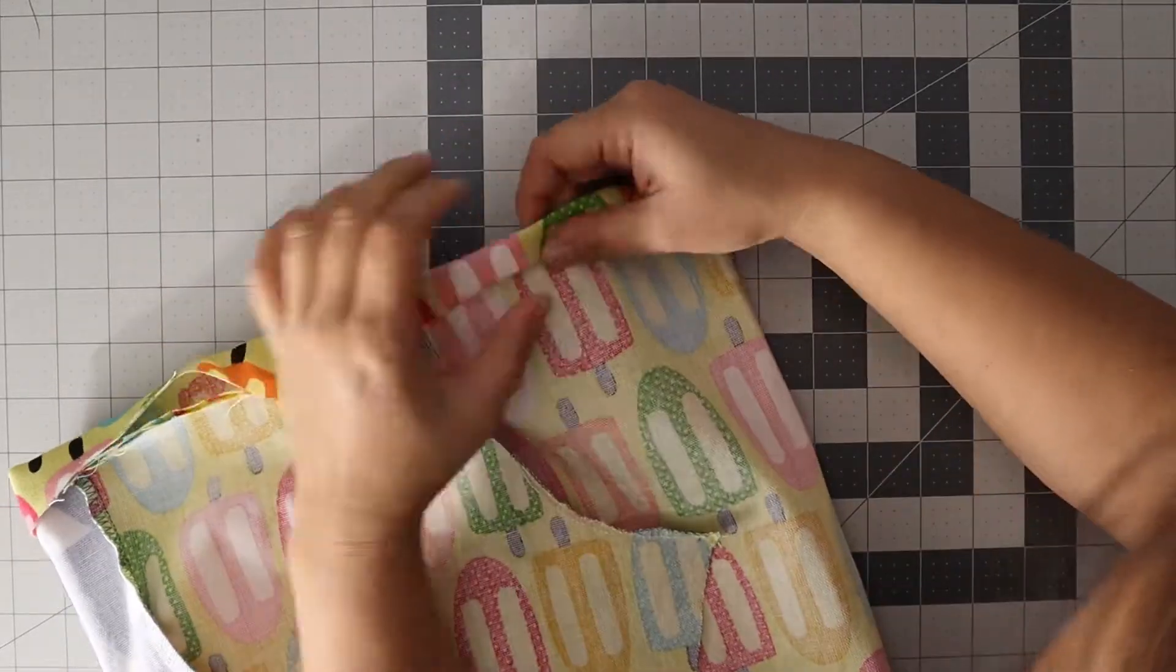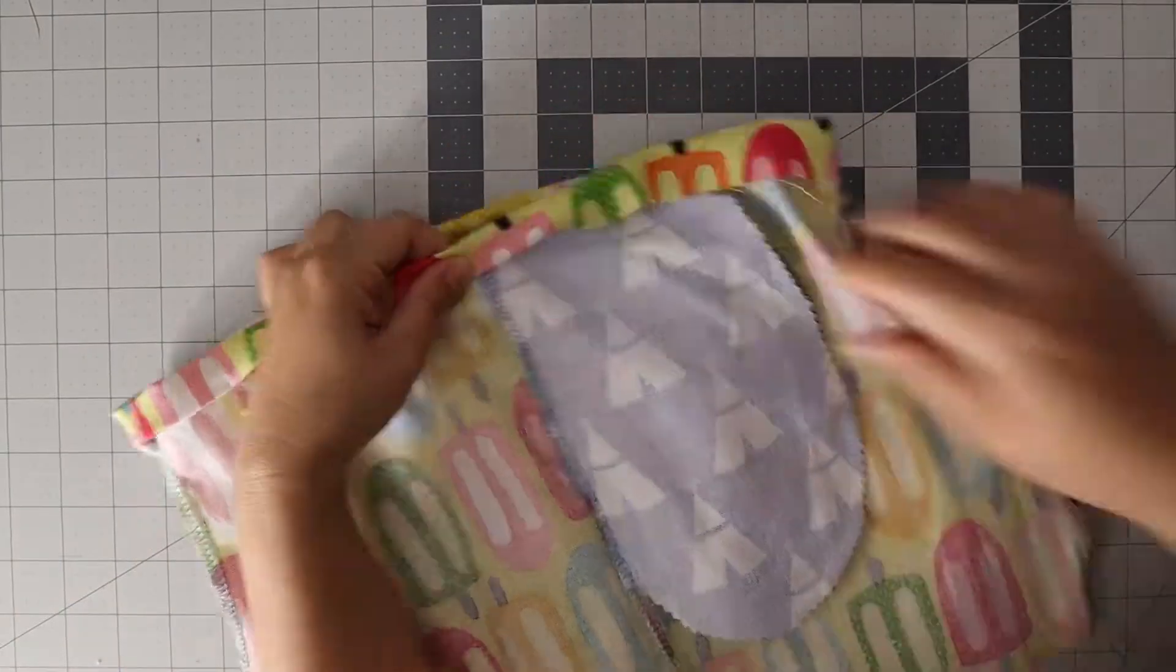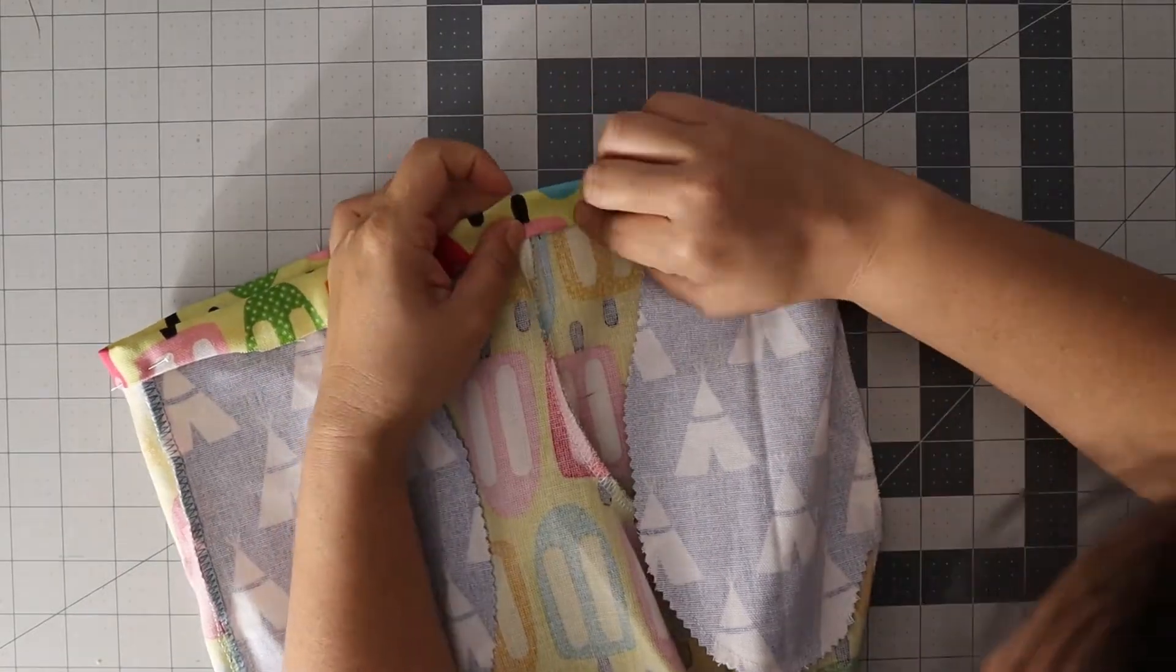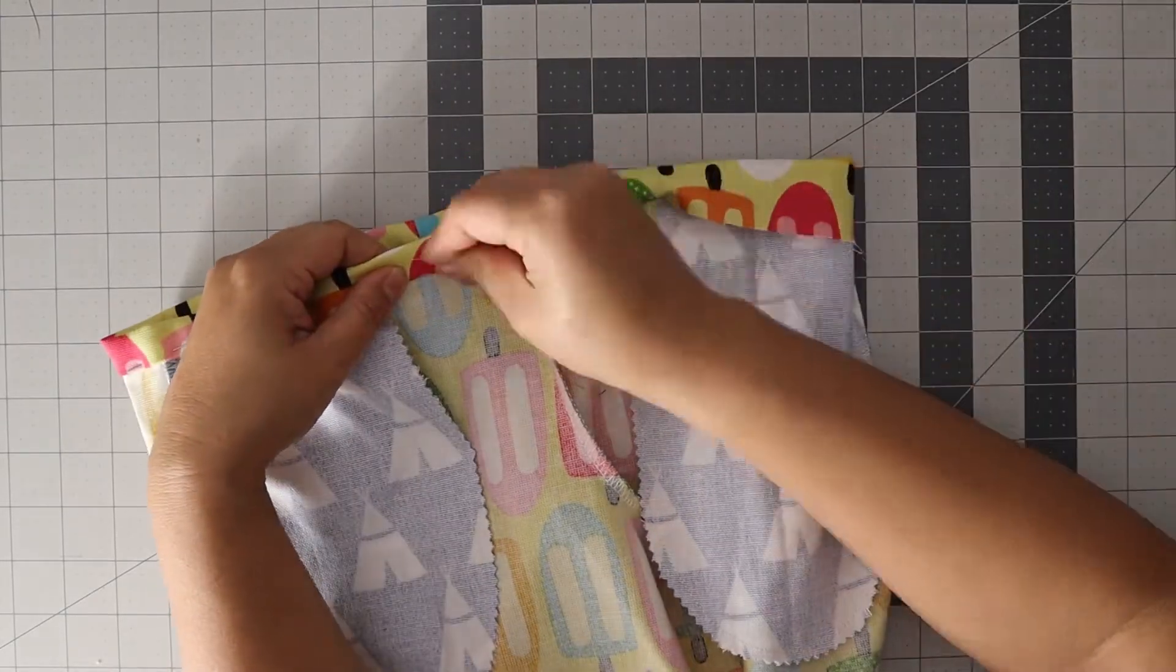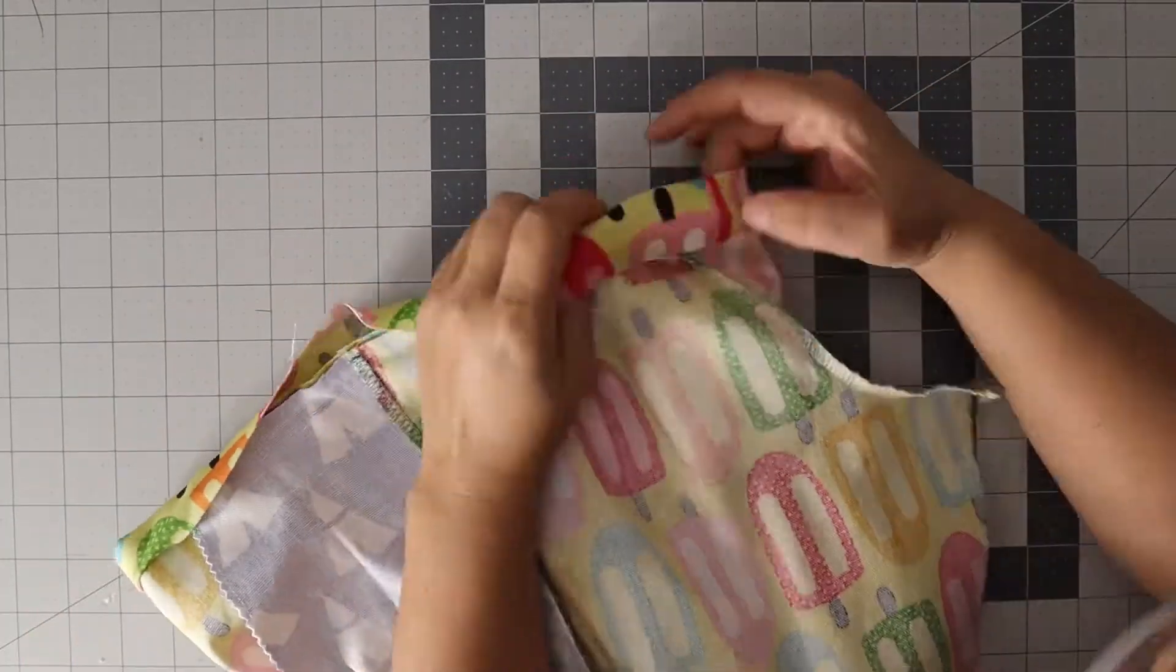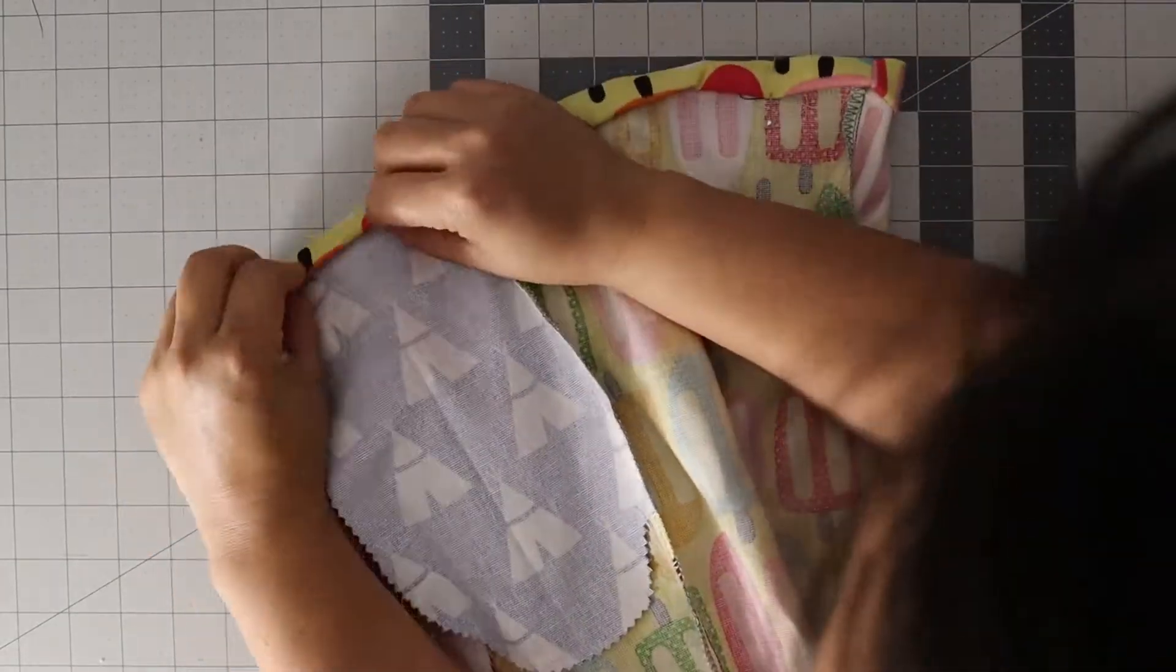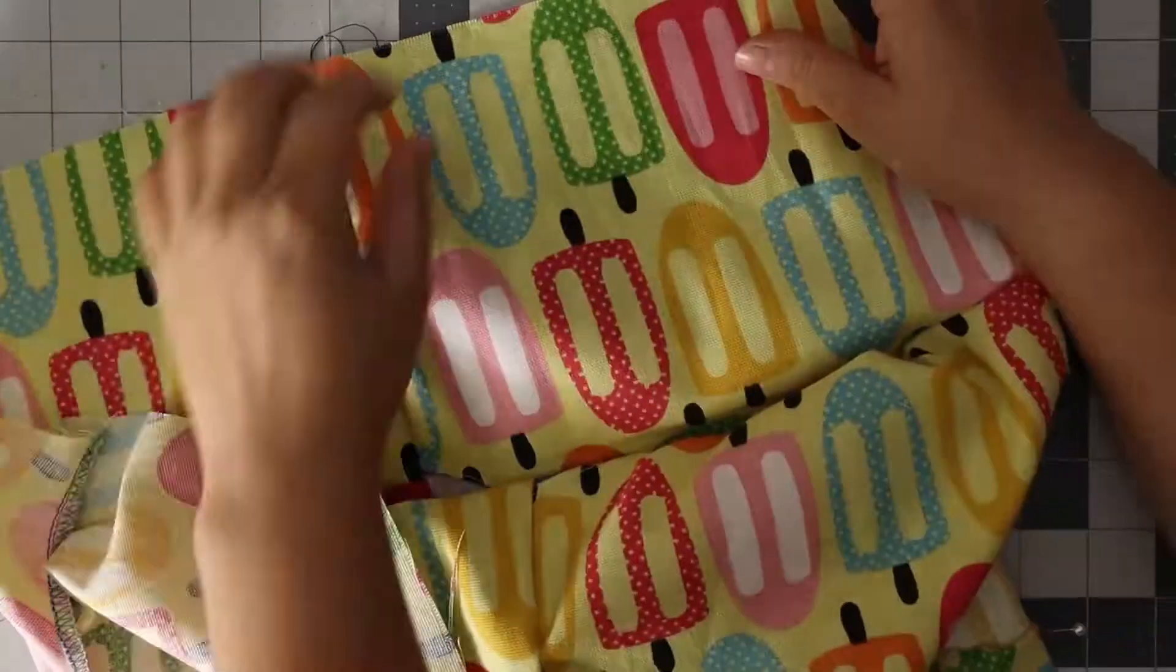And with that fold, we're going to fold over and pin in place, but you're going to leave at least an inch gap so you can thread elastic through. I filmed this like two weeks ago. Sorry, I have to find time when it's quiet or else I would film and talk at the same time, but I have kids. So I pin all the way around and then just remember to do that perpendicular pin, so you remember where you stop sewing or you're gonna encase the whole thing.